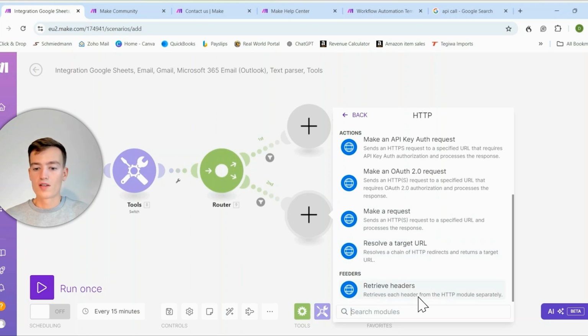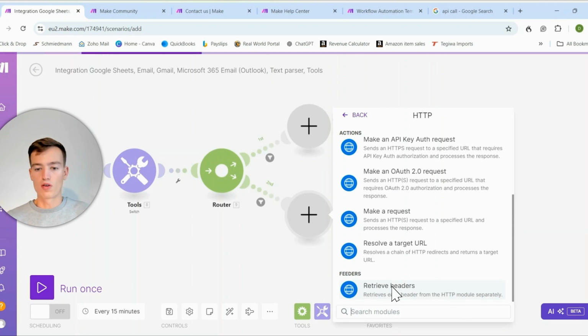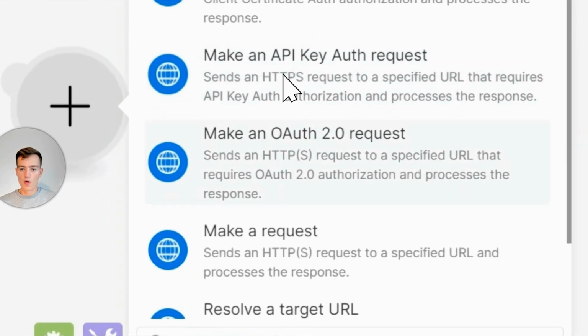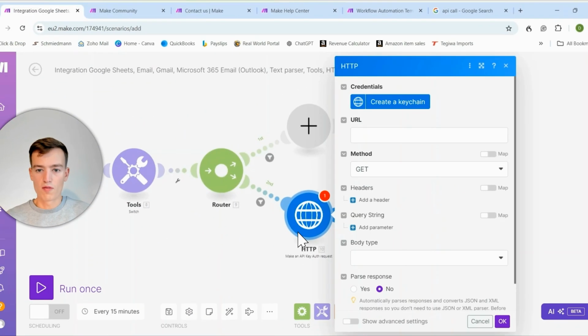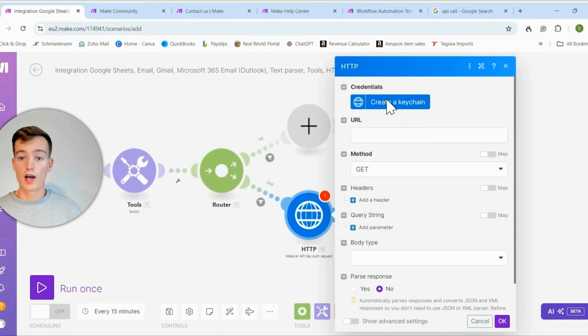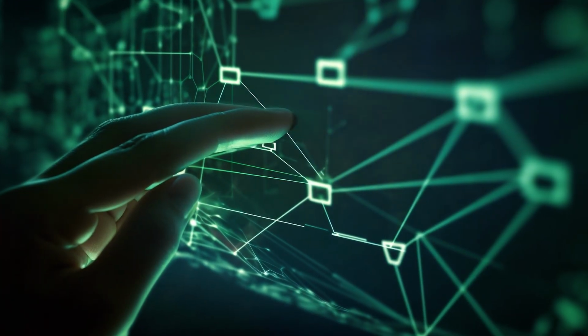Retrieval headings, like if you've got a link or something that you want and it's going to retrieve the headings, and that's fine. Let me show you what I mean by some of these API calls. You create a code here and put that data into the other side of it so that it's got a two-way connection.